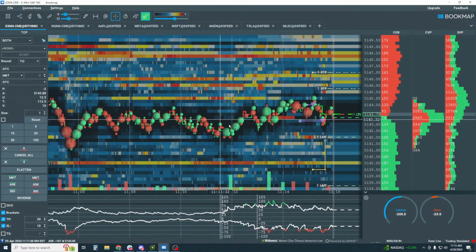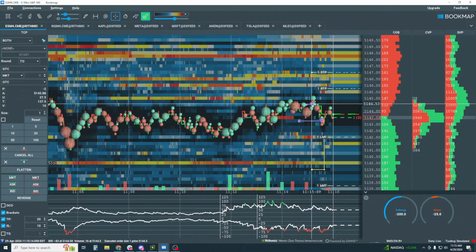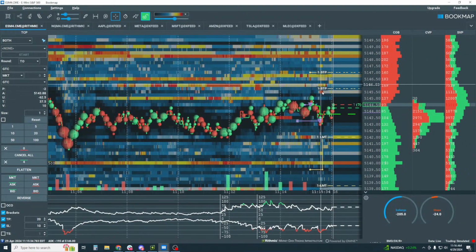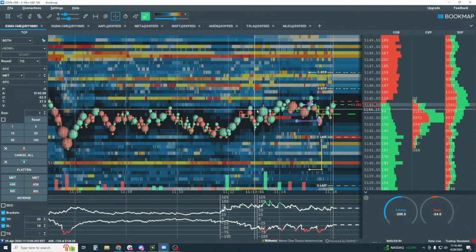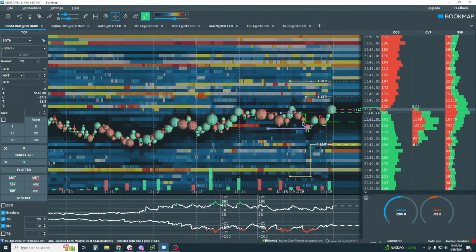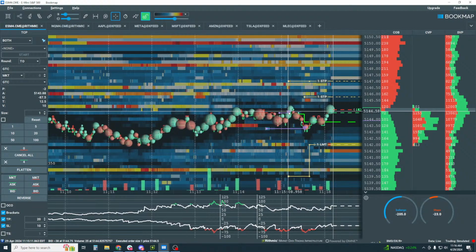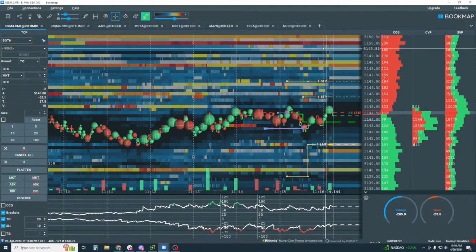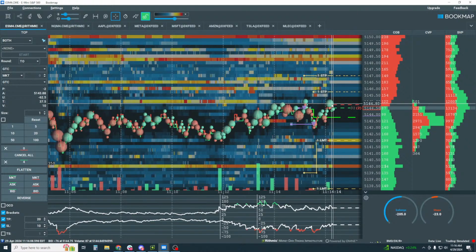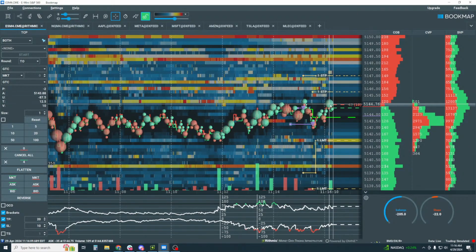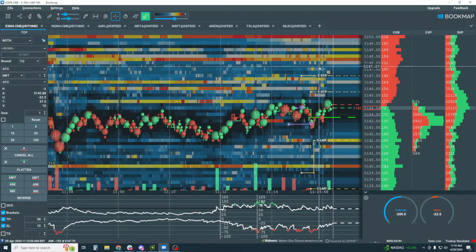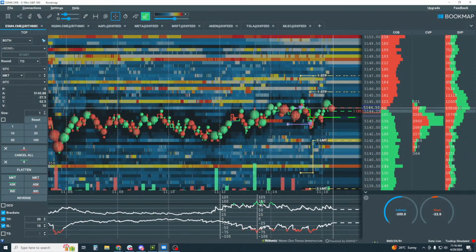This is not a good setup in my mind. We're really just covering trade management more than anything else. I do not feel comfortable with this because of this buying in here. And like I said, I even added to it because of my limit up here. So this has got to reverse here, and I don't like seeing this buying here. But we're at our high volume node.